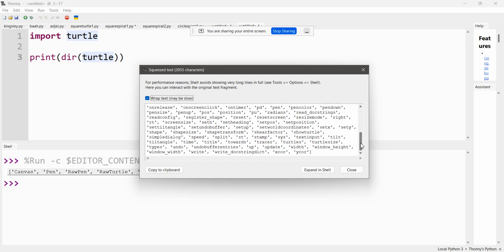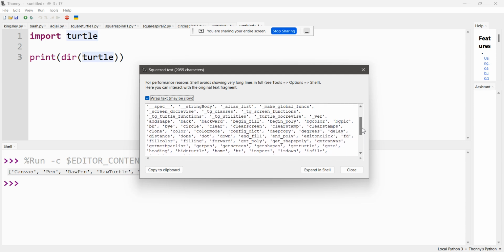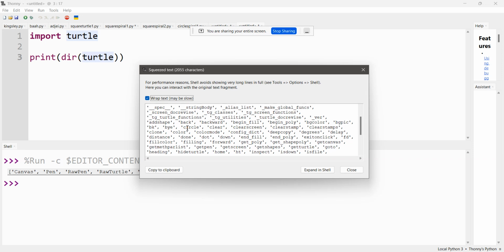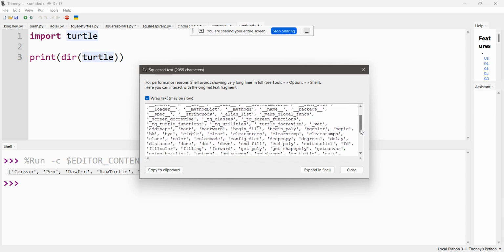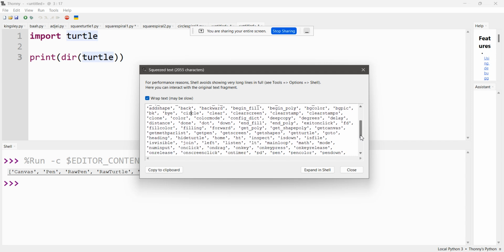So turtle can do so many things, but at your level, we need to first take it from the basics. What we are concentrating on today, you've learned about circle. So you can use turtle to draw a circle, which we went through. And then we also did forward. You can use the turtle to move forward on the screen and be able to do something. So these are some of the things that the turtle can do. I hope it's clear. Yes. Turtle can do so many things. You can see some of them.